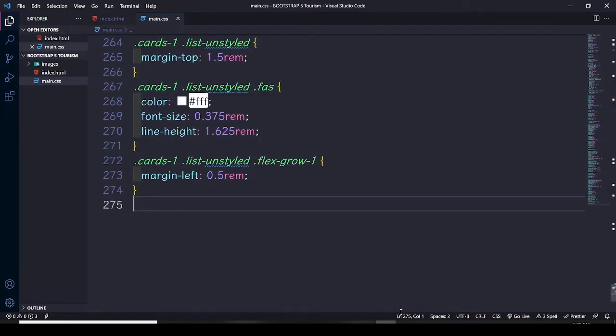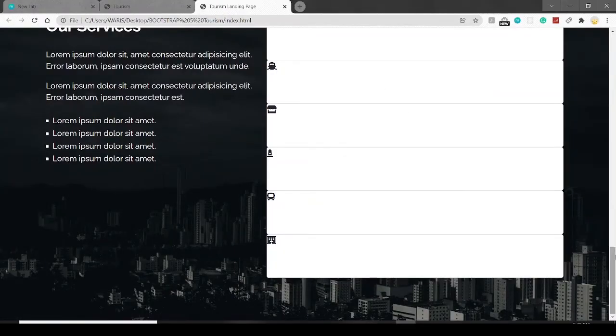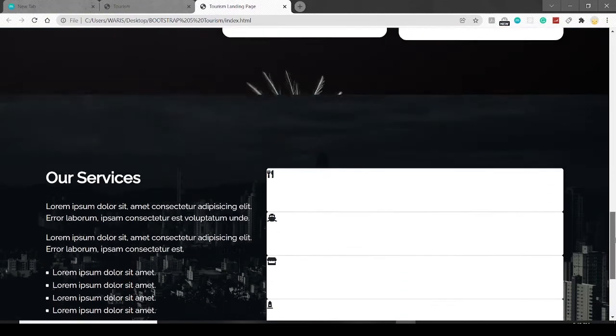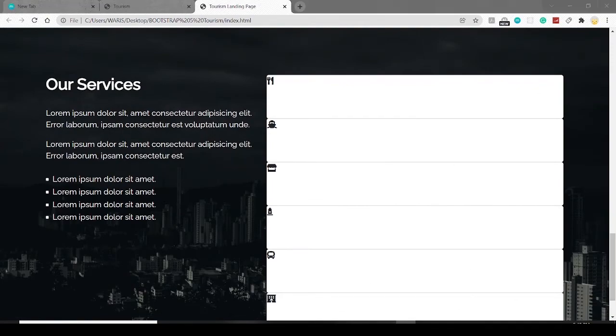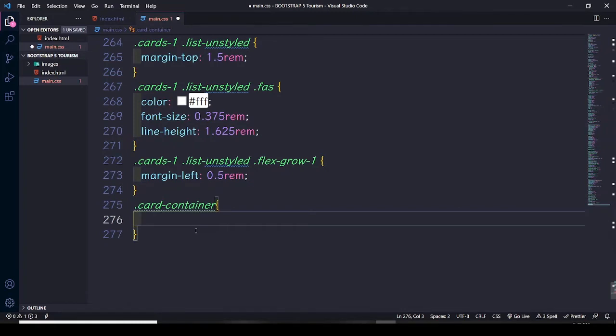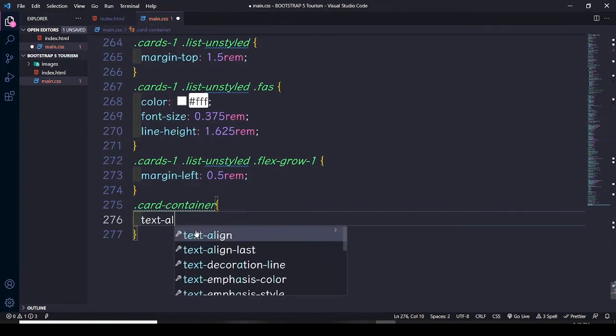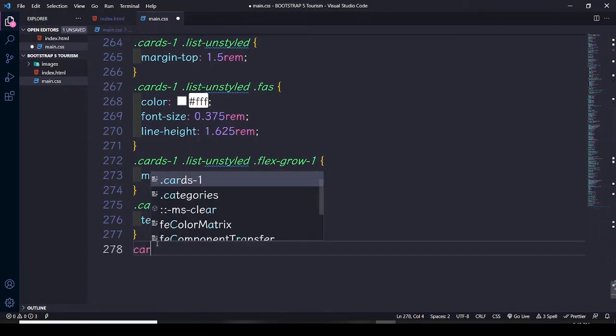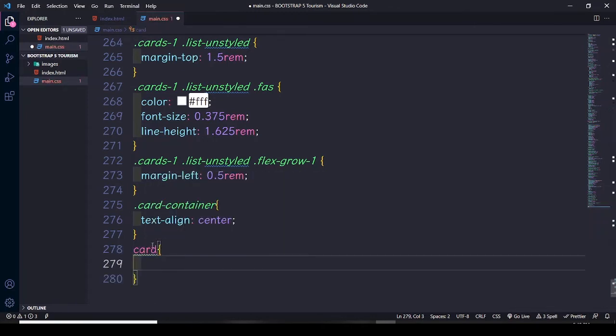Okay, now let's start working with this section, with these cards. So for that, let's move on to the editor, and let's start styling this one. It is card container, and let's use the text align, and center. It should be center. Then let's use the card class, and it is a class.